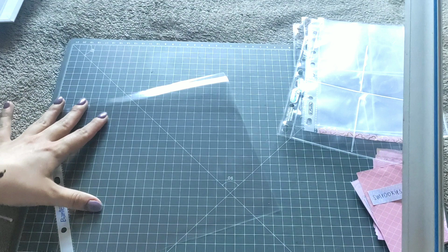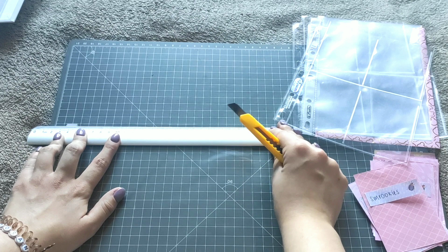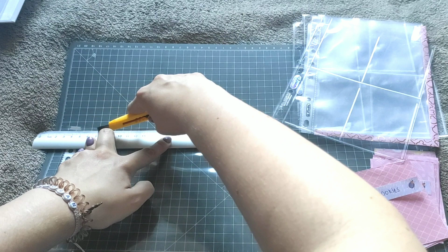And then I also cut off a little bit of the top part, just because I feel like it sticks out a little bit too much for my liking. So we'll just go for just a little bit, like so.